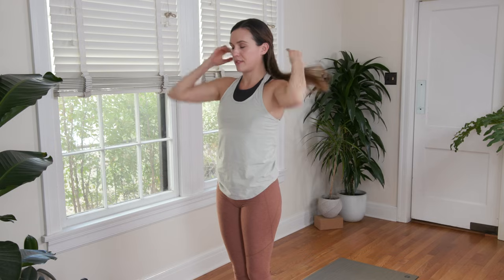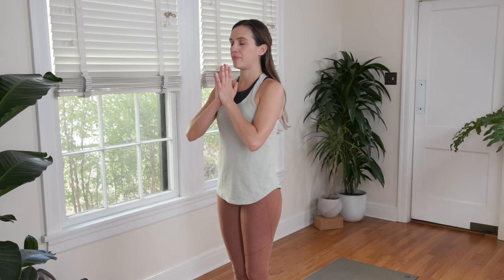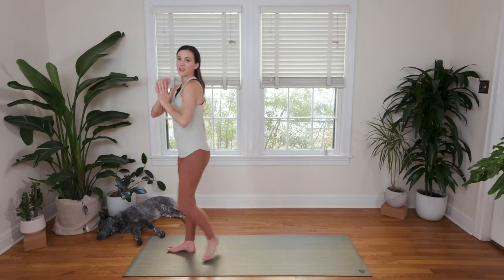Always bringing the focus back to conscious breath. What an incredible tool. Alrighty, open your eyes, send your gaze out way beyond the horizon. If the feet are not together, really together, keep your gaze out as you bring them together.